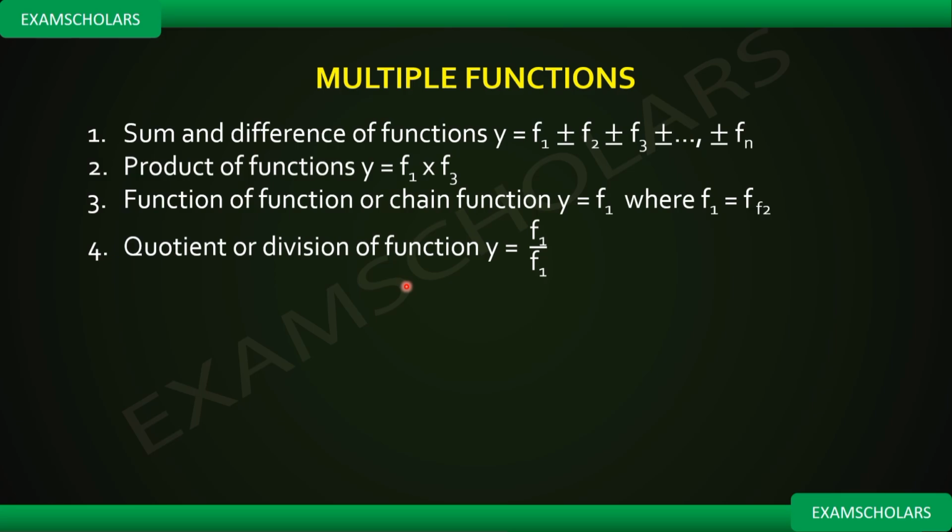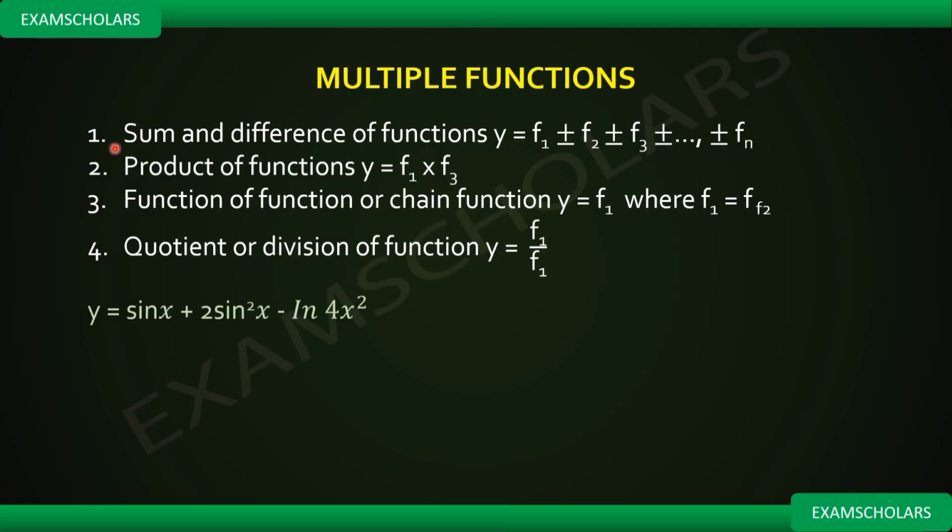Now, let's look at something here. Let's say we have y is equal to sine x plus 2 sine square x minus ln 4x squared. Let's break it down. Let me explain something for you guys here. From all this scenario, where can you classify this? You can classify this as sum and difference of functions. Okay, you have a sine function plus another sine function here, minus a logarithmic function here. So you can classify it as one.